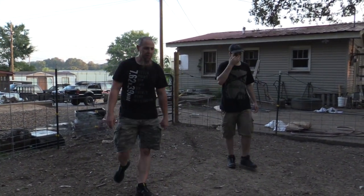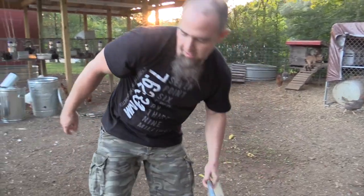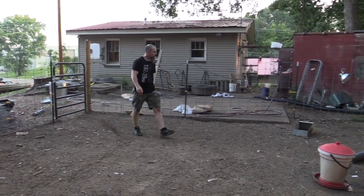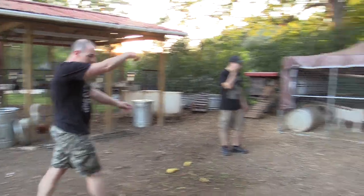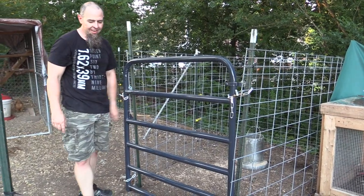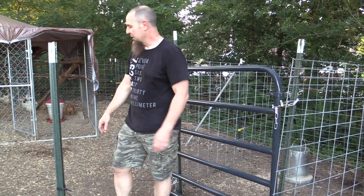And any time you're around goats, anything you don't want chewed up, you need to keep outside of the goat pen. So that goat's in there right now looking for food. Yeah, we took the feed out, and you can see here, this whole feeder cage was literally just to put that one feeder in there to keep the goats out of the chicken feed. They've got plenty of their own feed, but they keep eating that chicken feed.